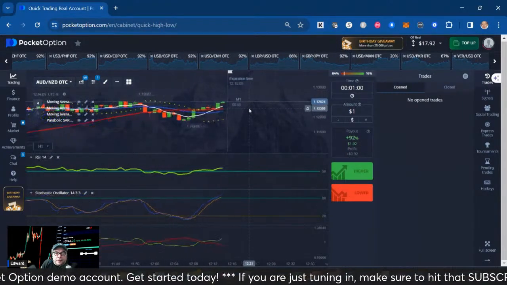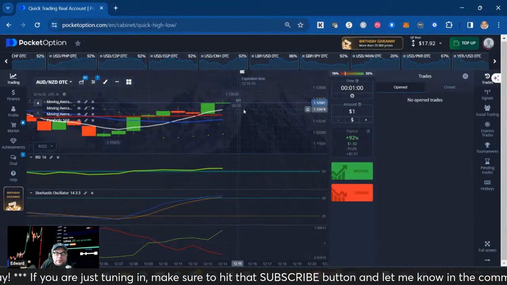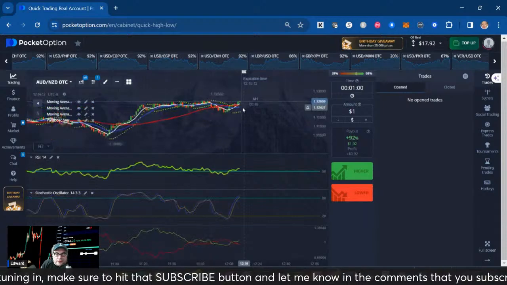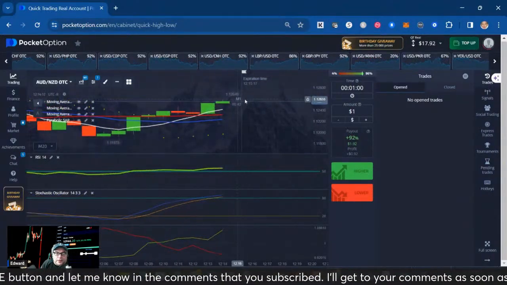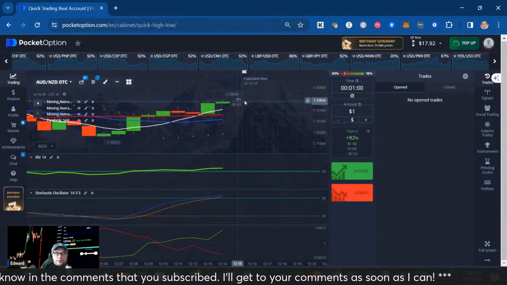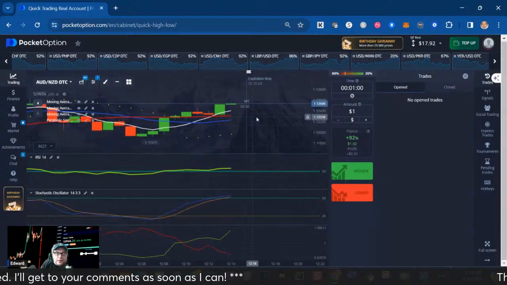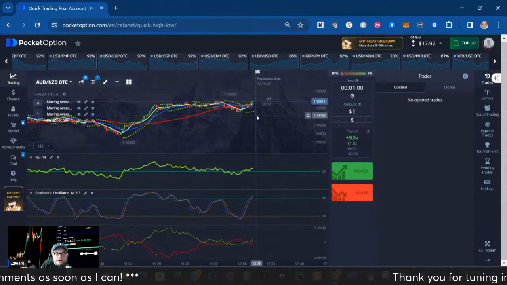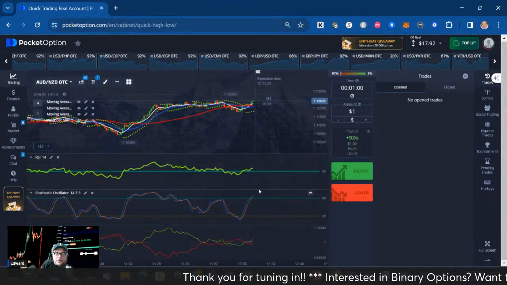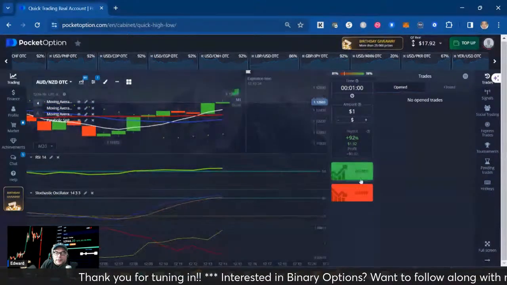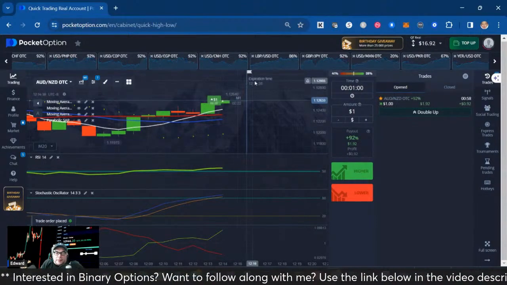And it looks like I might have been wrong. Let's take a look at this. Yep, see, it's going to head back down, I think. There's some downward pressure. And it's nearish the moving averages. With RSI, it looks like it's strong in an upward manner. It's upward. Let's take this one for a 1 minute up. I'm intrigued by this. See what happens.